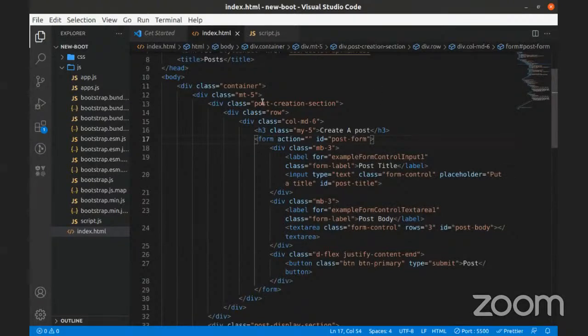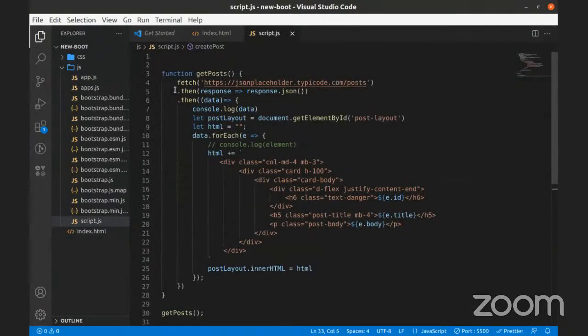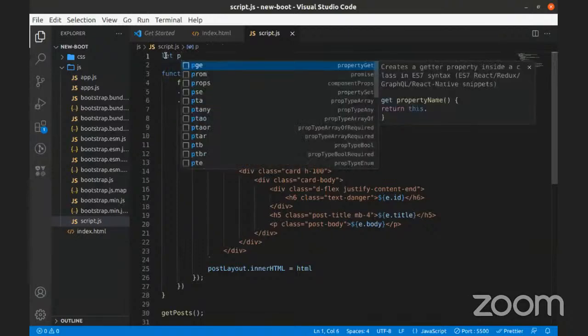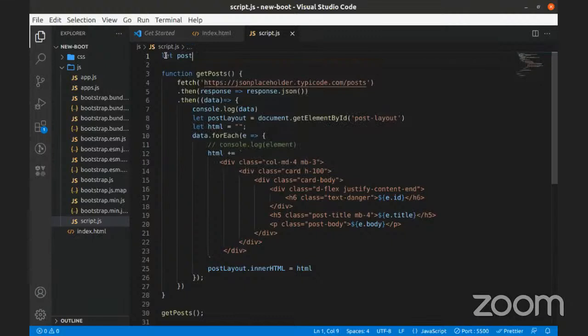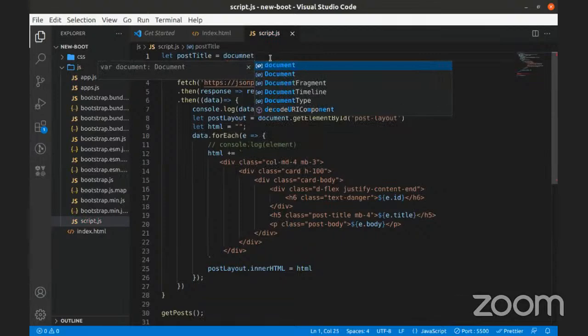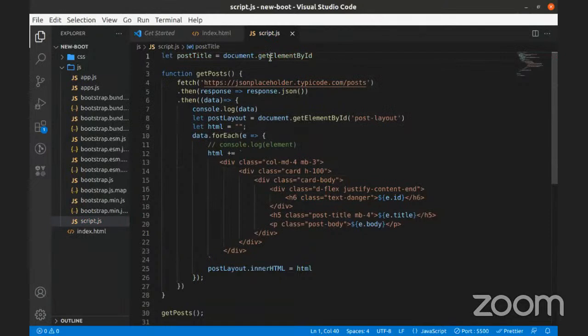All right. I need to pick those values now. I want to put this at the top, and I'll say let post title equals document.getElementById.